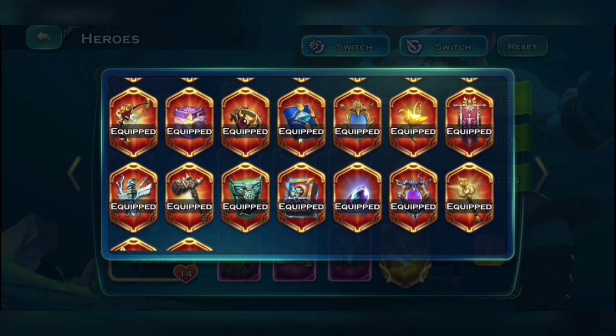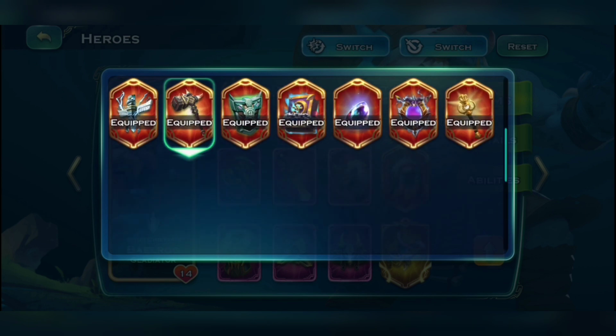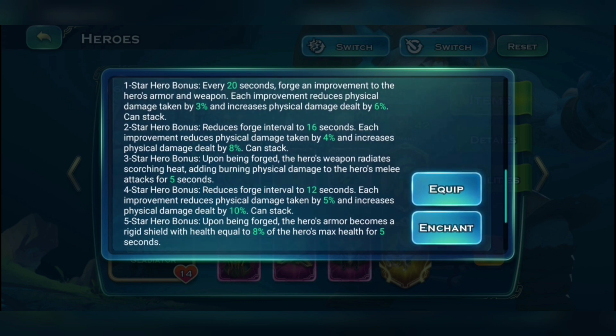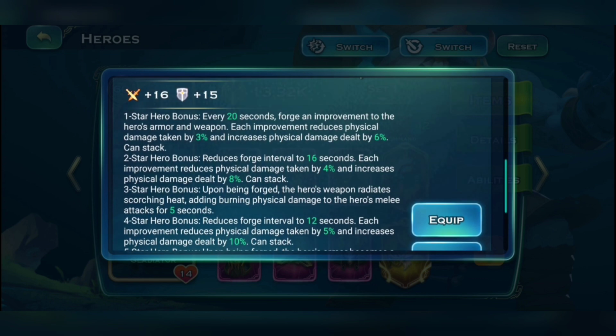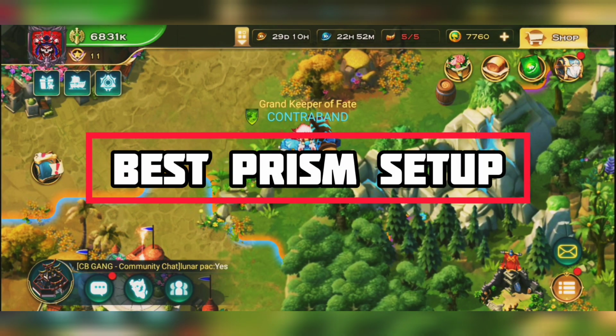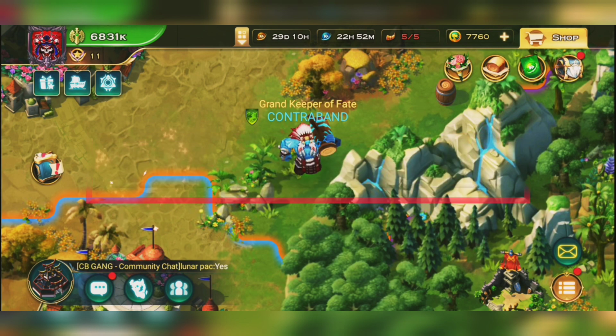And the second best free to play option for your Baelrog, which is gonna give him a lot more tanking, is the Gaia Hammer, which is also a free to play artifact. Pretty easy to get it up to 5 stars, which is gonna give him a lot more tanking with the shield ability. For the next one, we're gonna check out the best Prism setup for your Baelrog.